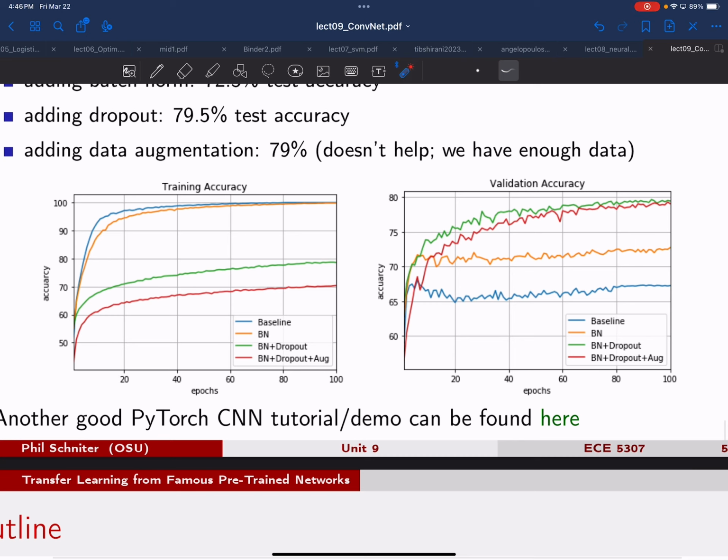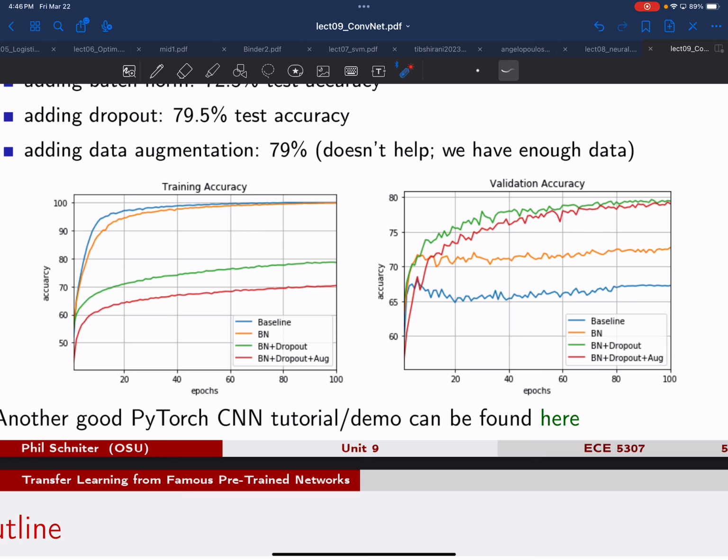But if we look at the curves, this is training, this is validation. And so what you notice during training, let's start with the baseline network. The blue one, we see that the training accuracy gets close to 100%, very close to 100%, maybe even 100%. However, and this is epochs, over 100 epochs here. However, when you look at the validation accuracy, this is settling at maybe like 67%. That's the typical thing you see with these deep networks: really great training accuracy. Validation accuracy or test accuracy is not nearly as good.